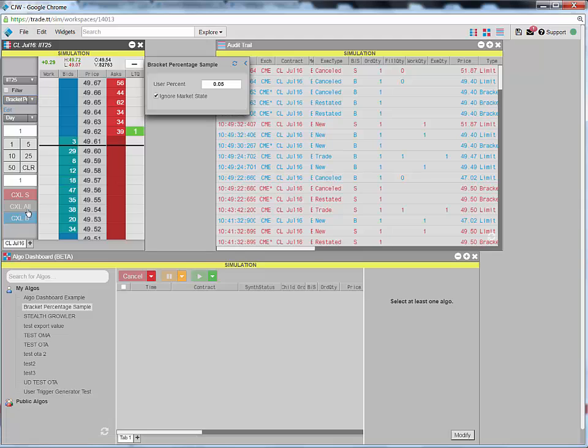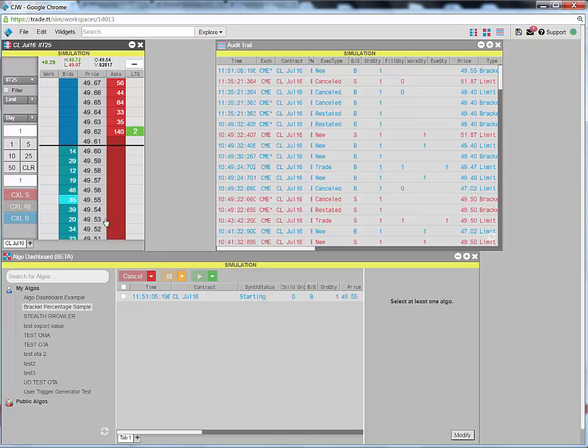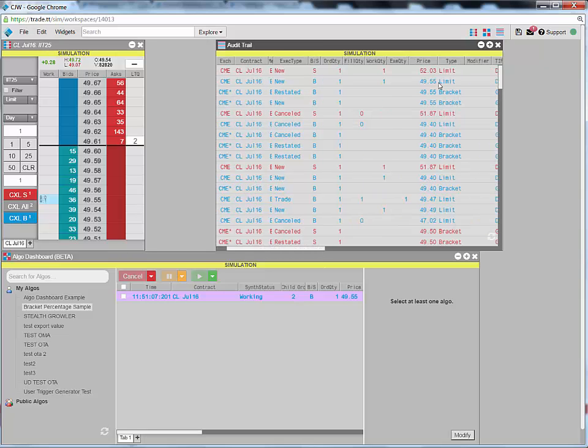So if we click this, you can see that our user-defined parameters pop up here. We're going to keep it at 5%. And if I select an order right here on the MD Trader, if I click this bid, we should see that it will enter our bid order, our buy, and it will also enter our sell order 5% higher than this current price. So if I click here, it's starting and it's working. You can see our bid right here. Then also in the audit trail, you can see that it entered our sell cover order at 5203.